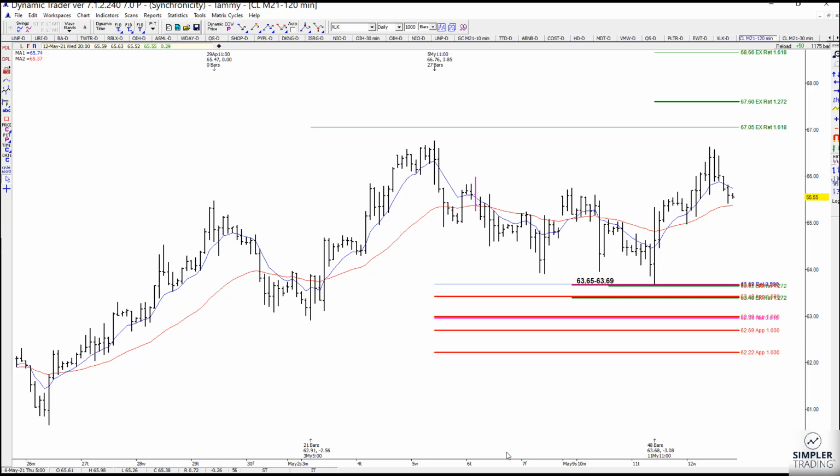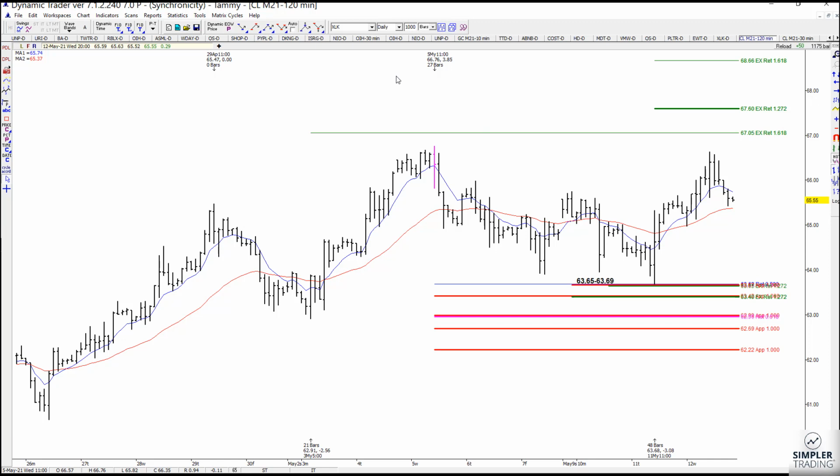I would talk to you tonight about Crude because it is getting such a big lift lately, and I am just very thankful that I have some myself. But we have not met targets here on the 120-minute chart. I'm going to go ahead and let you know first what I'm seeing on the daily.